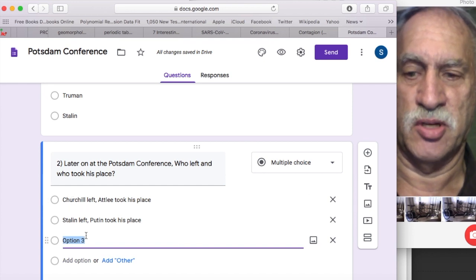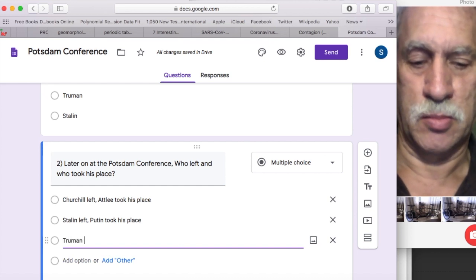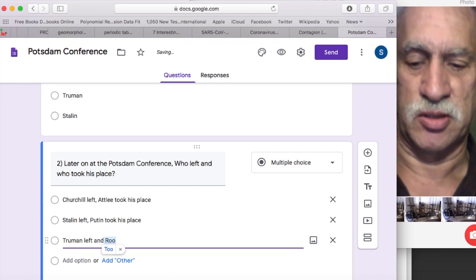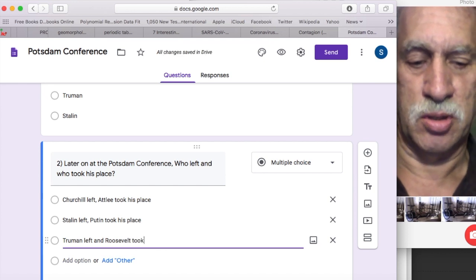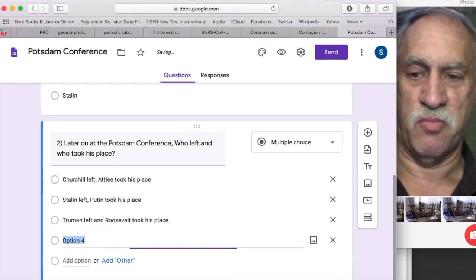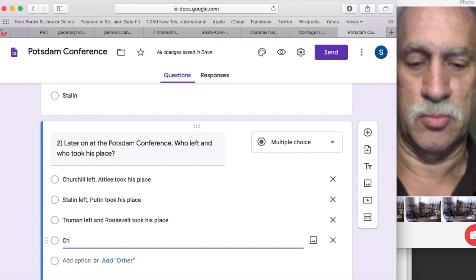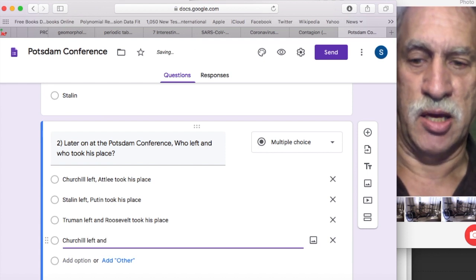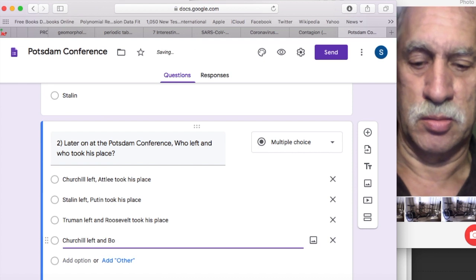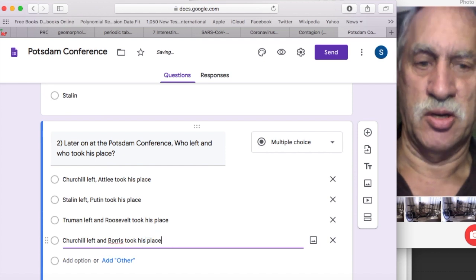We had, let's say, Truman left, and Roosevelt got resurrected, took his place. And let's just add some random nonsense like, let's say, Churchill left and Boris took his place. Right, so now we've got our 4 options.